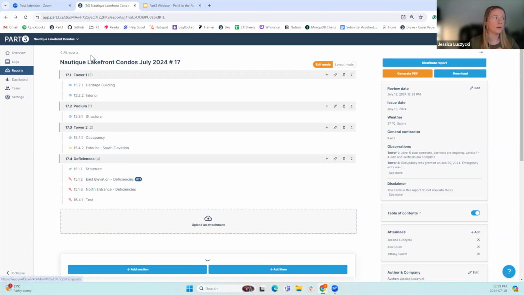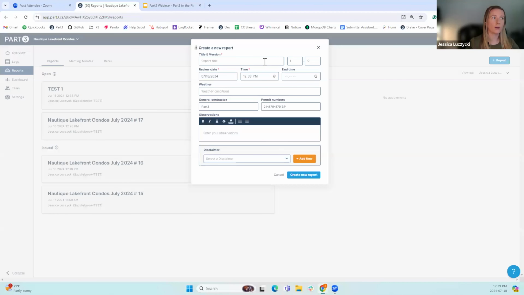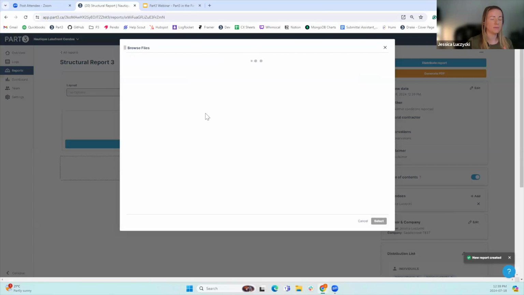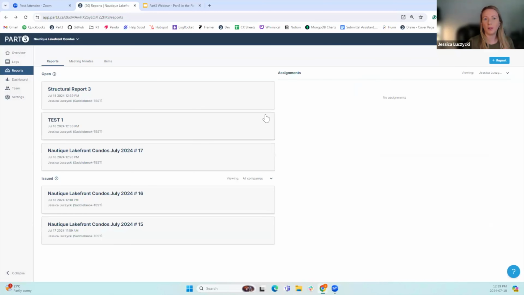What you can do though is upload consultant reports. We're going to give you the option to save them in different folders. For example, if you wanted to upload a standard attachment for a structural report that you received in April, you're going to be able to upload that. Right now you could do it by creating a generic report and saying this is the structural report and it was report number 2. You can put the review date and time that they marked as well, and then create that report and add the attachment. You could go through that way if you just wanted to literally log the attachment, and say this is only for logging the structural report, and that'll help you keep everything in Part 3.